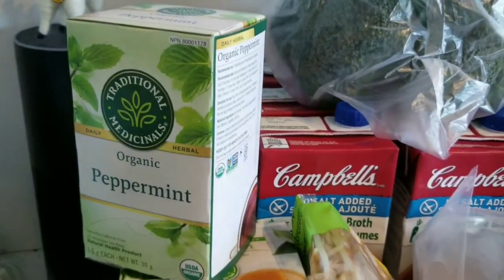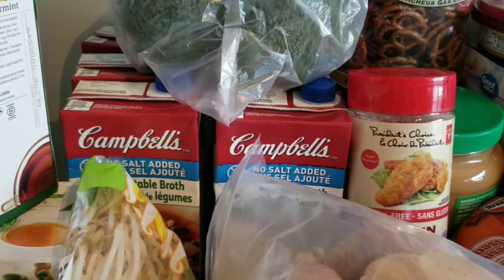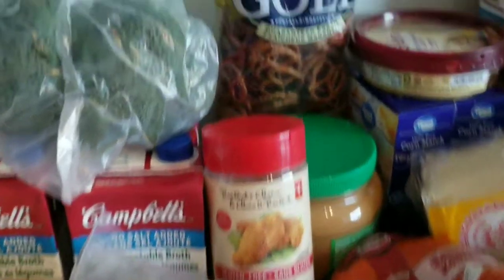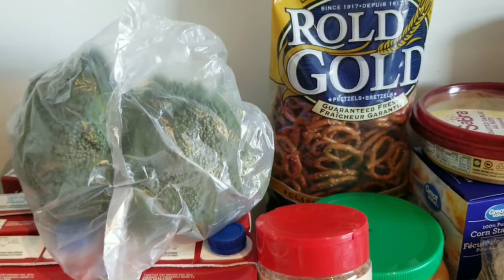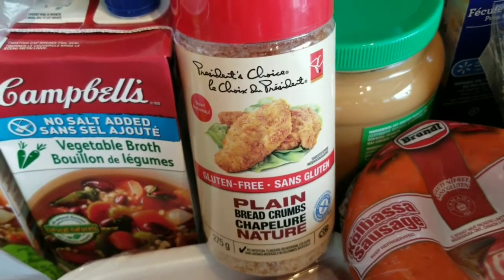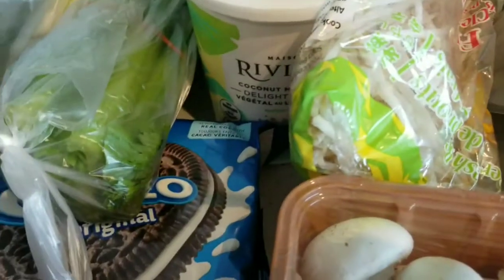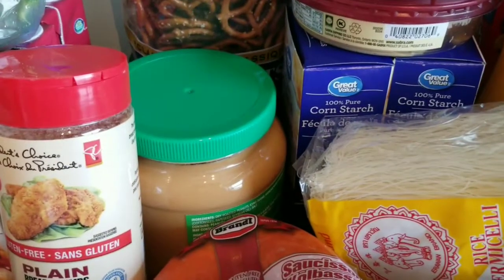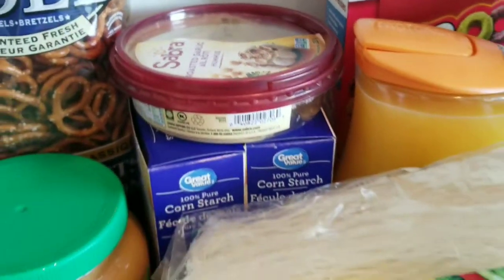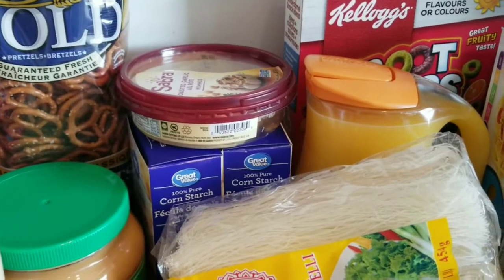We've got green tea and peppermint tea. All of those Campbell's vegetable broths are for soup — I sometimes also use it when cooking noodles for stir fry, but mostly for soup. I've also got broccoli — both for broccoli beef on fakeout night and the rest probably for lunch. These gluten-free breadcrumbs will be on chicken leg night. This whole chicken is happening tonight with carrots, and I already have sweet potatoes and celery. We always need peanut butter — I buy two kilograms at a time. There are also pretzels, hummus, and cornstarch. I use cornstarch and arrowroot flour in so many things now, especially for making coatings, so I try to always get two so I don't run out.